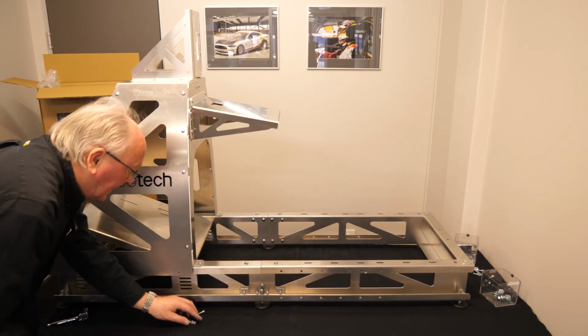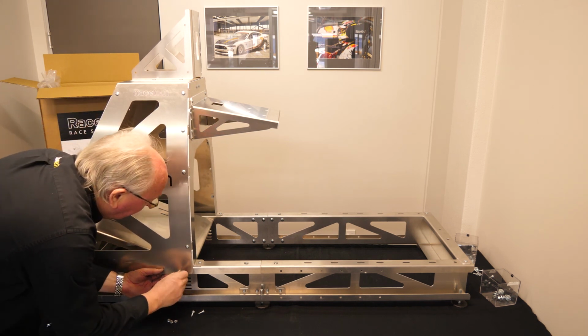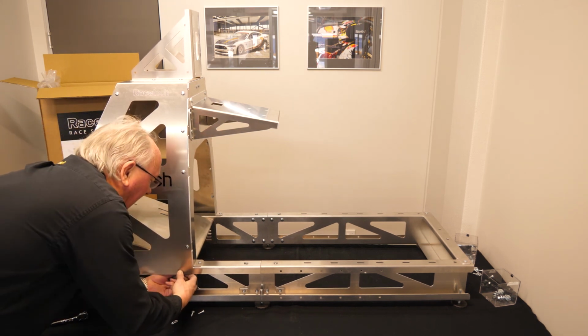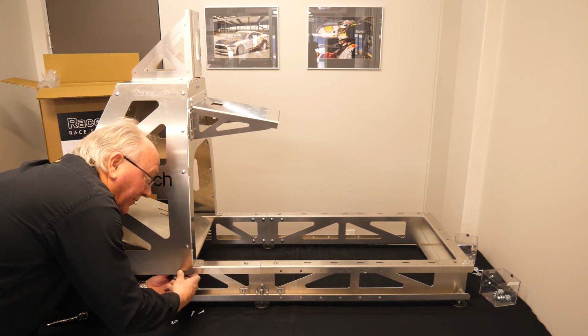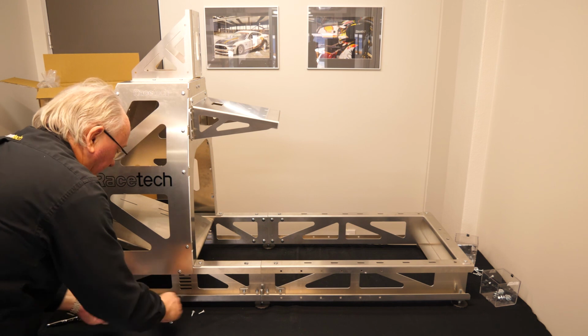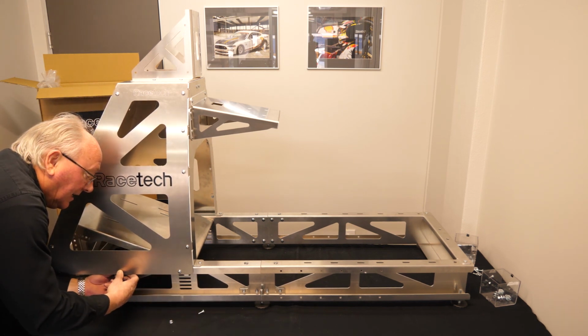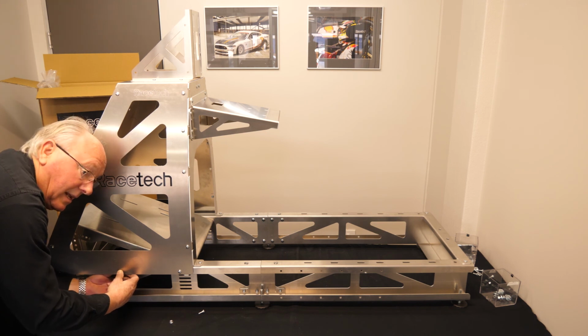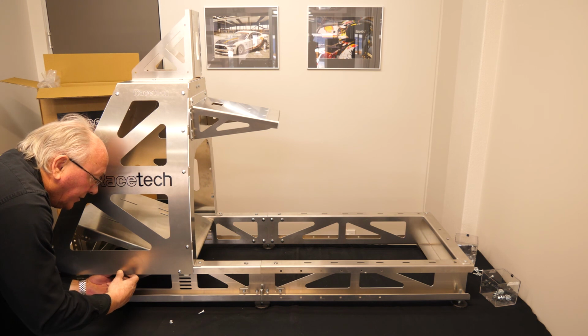And the other one's three horizontal bolts, which again go through into there and just enough on the inside. And it just pulls that last bit of the curvature in for the side plate, and amazing how it just bolts up. It's really very simple and intuitive.